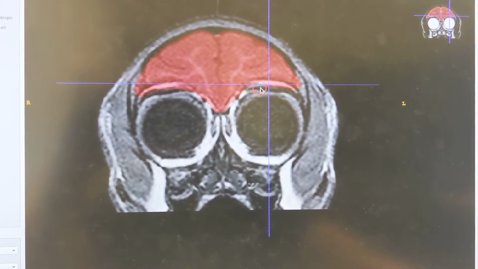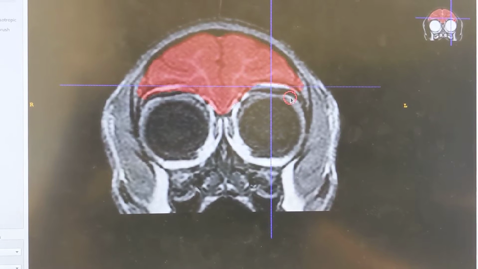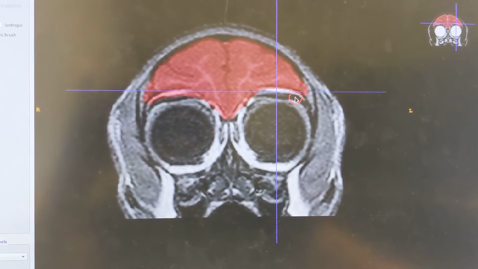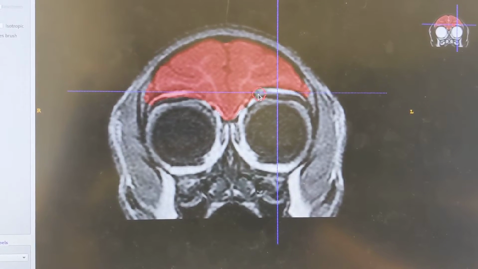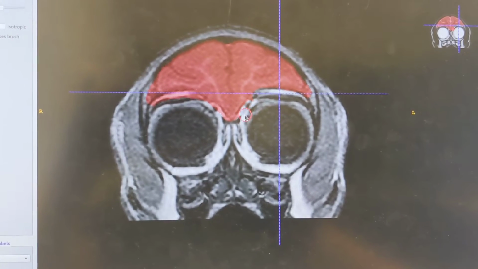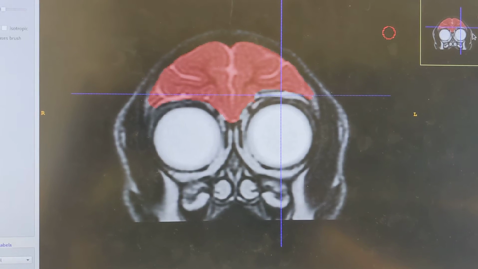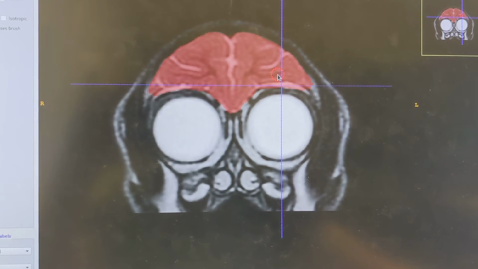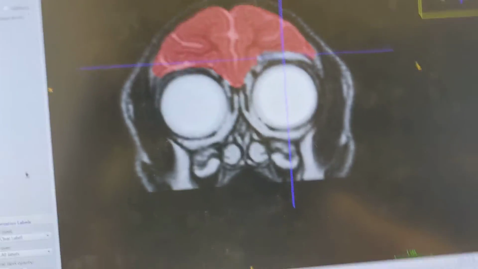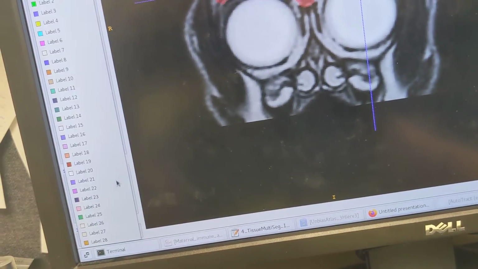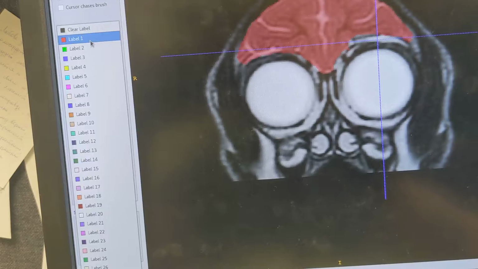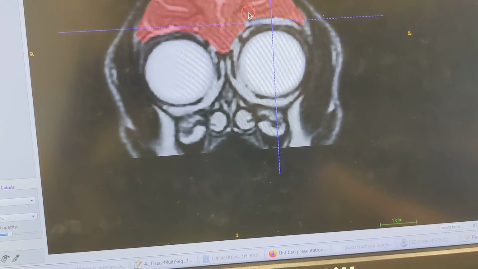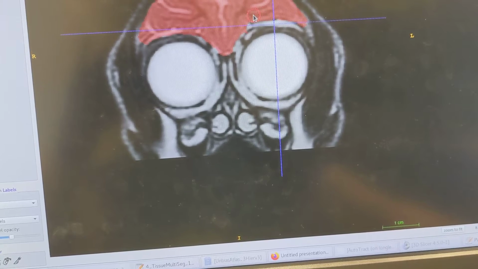And then we remove this area, and usually to remove it you can go from this part. Okay, probably you see we removed a little bit of brain here. We will put it back. I will put back red and place it here.